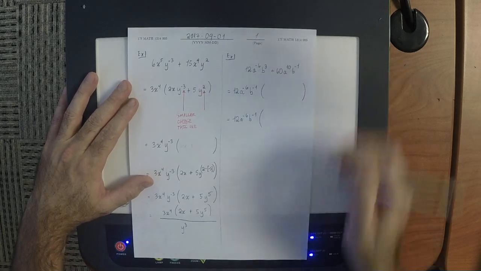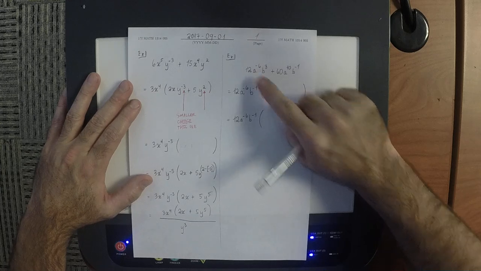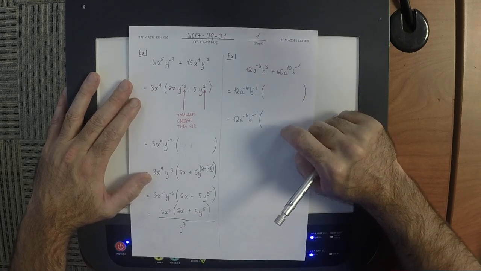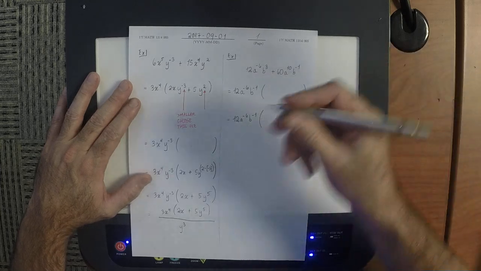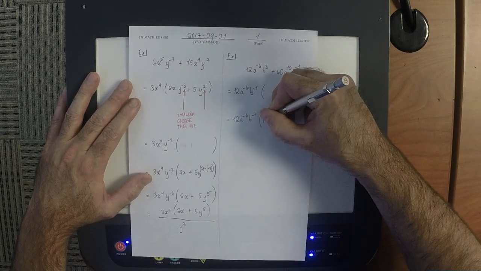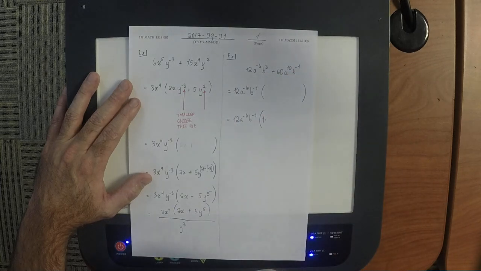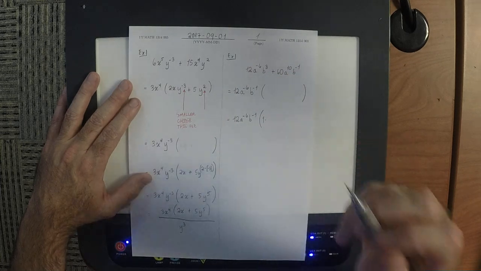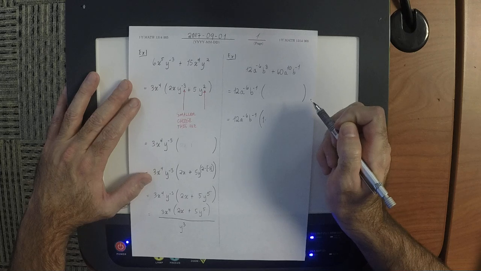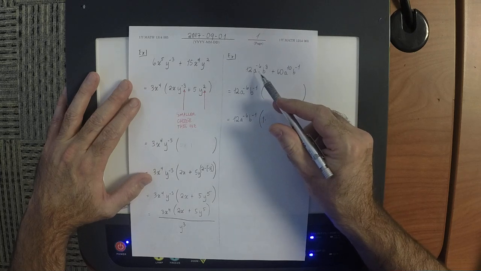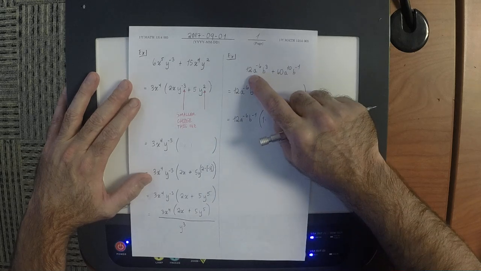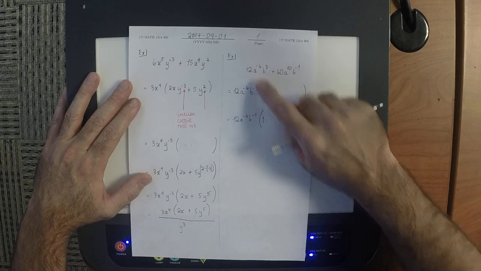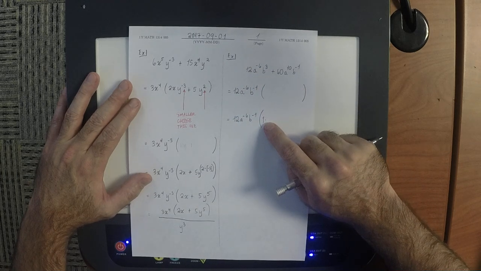Okay, so let's focus on the first term. So what will be the coefficient for the first term? 1, right? Because we're taking the 12 all the way out. So I'm going to write a 1 just so I know that I have something to look at. How much a will there be? There'll be 0 of them, right? Because we took all -6 of them out. So they all came out. So corresponding to that term, there's no a's. Okay, how much b's will this term give? It'll have 4 of them.